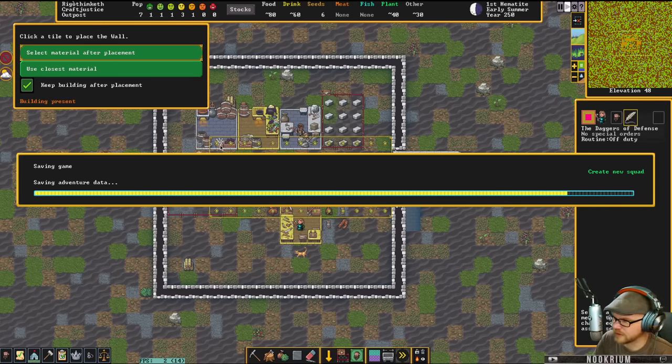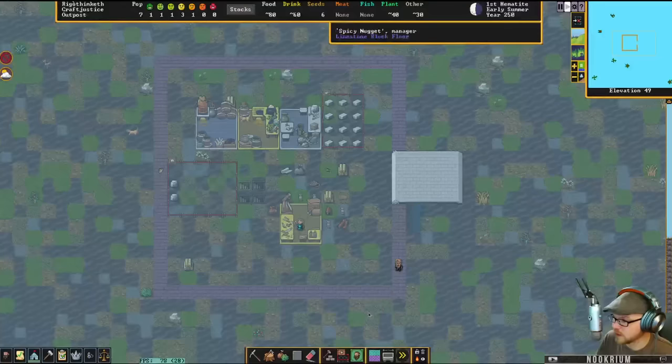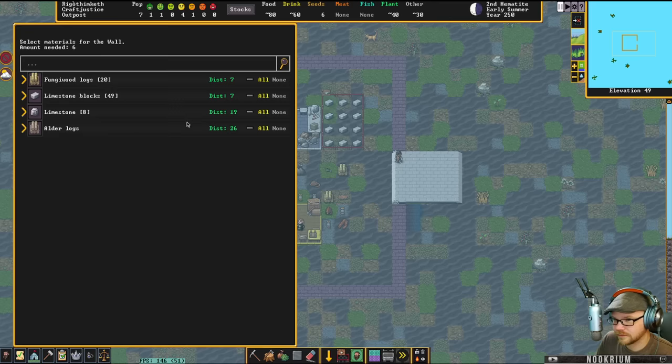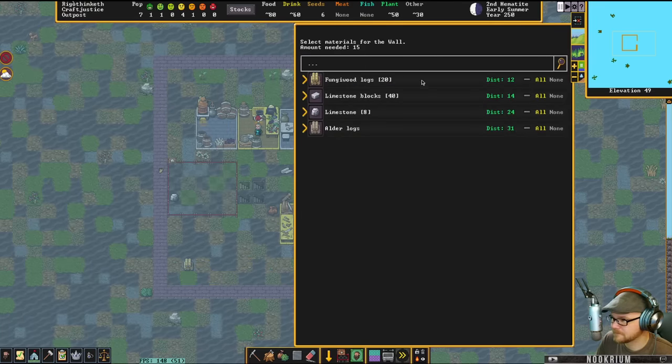I have autosave set up in every season. Just a Dwarf Fortress thing, you know. We only go up, and we should be able to go build walls. I think we can build them here. In the olden days, we could.